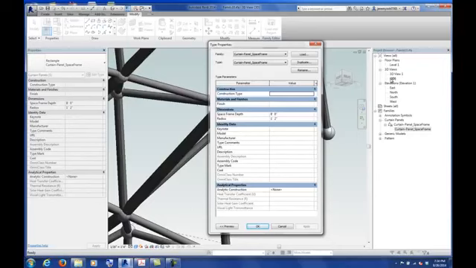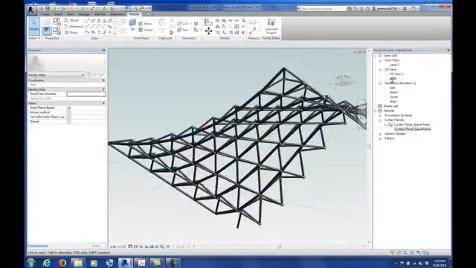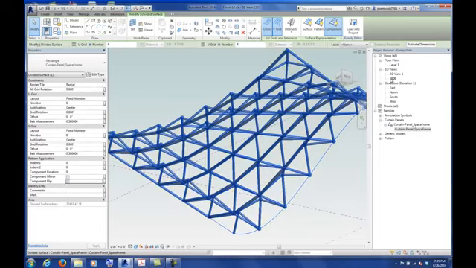But since we have a little bit of time, and we were really introduced today to the whole idea of that reporting parameter and doing computational formulas, let's take that a step further to our sphere. And then also I want to update my depth per what I was talking about earlier in class, where I can get my depth to always be half the length of the curtain panel. So that looks correct as well. One last thing I want to do, I'm just going to flip my space frame back so it looks correct. And I'll give you guys a chance to catch up or take a breather.